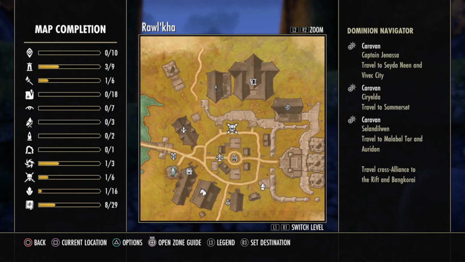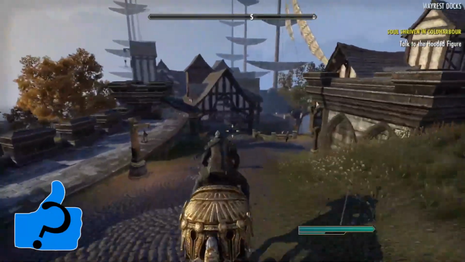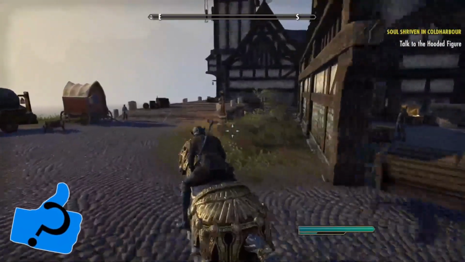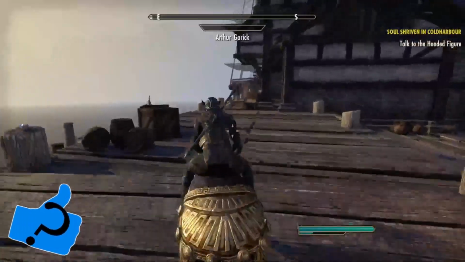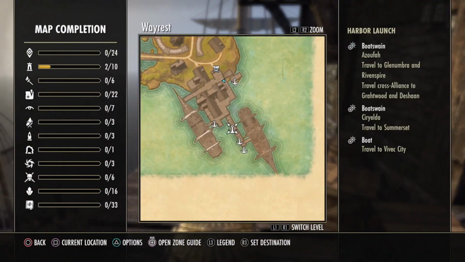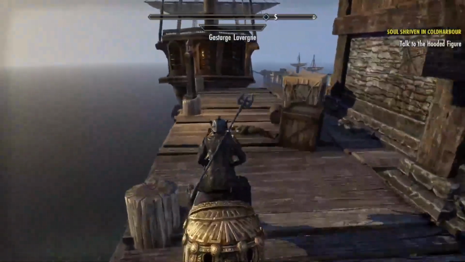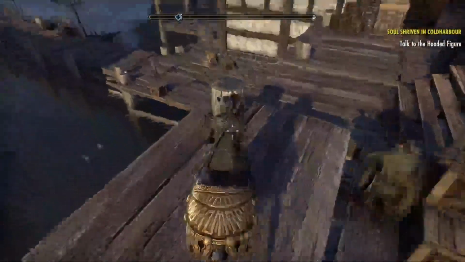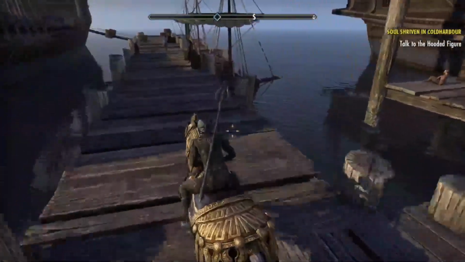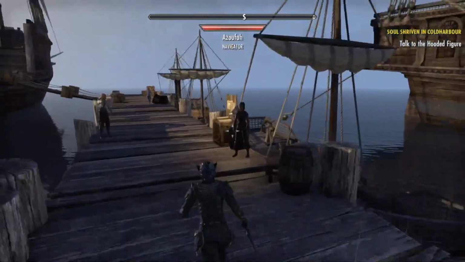So a good example of this is if you were part of the Daggerfall Covenant and you were in Wayrest and you need to travel to Rivenspire, you can just go and look at the port of Wayrest, and they have all of those anchor symbols. And one of those will say they travel to Rivenspire, which is where we would need to go in this scenario. If there was one that was not listed there, you can maybe travel somewhere that's close by and just have to ride your mount or run to get to where you need to go.